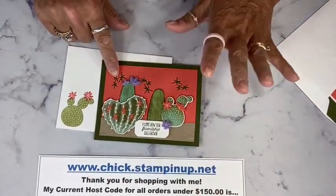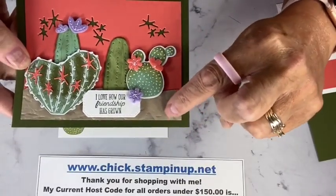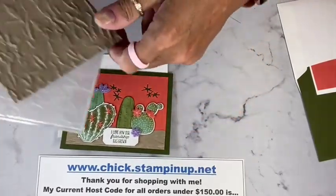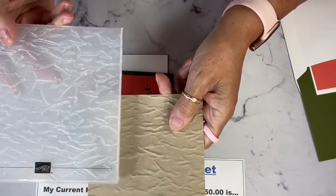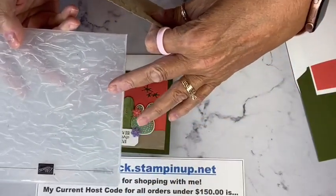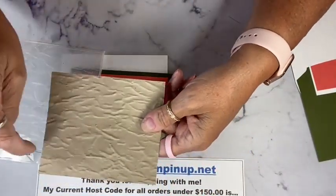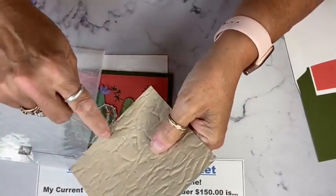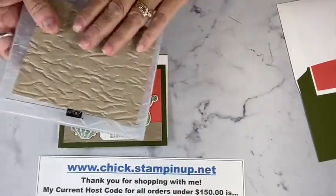So we're going to start with this card. On this Crumb Cake piece, you can see there are some indentations — what I did is run a piece of Crumb Cake cardstock right through my embossing folder. This is the Old World Paper 3D embossing folder, and I don't think this is carrying over. Once I made my piece, I made sure it was five inches long and then trimmed off one inch at a time — one inch for each card — then turned it over so the indentation side was showing.